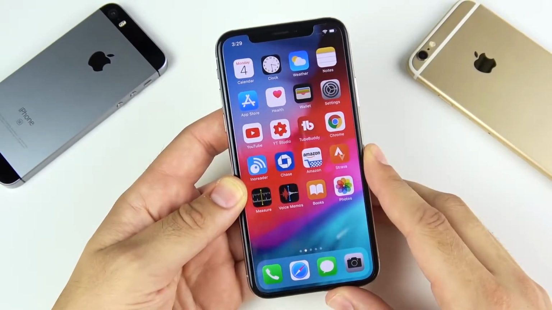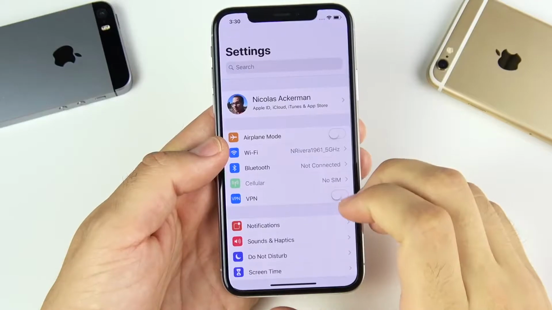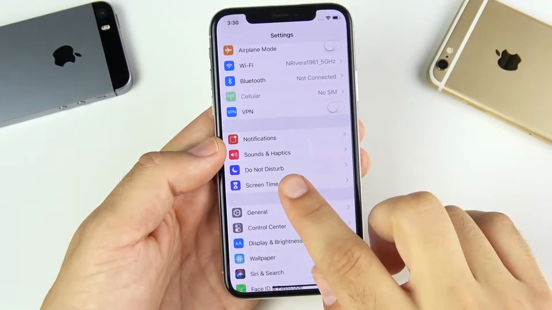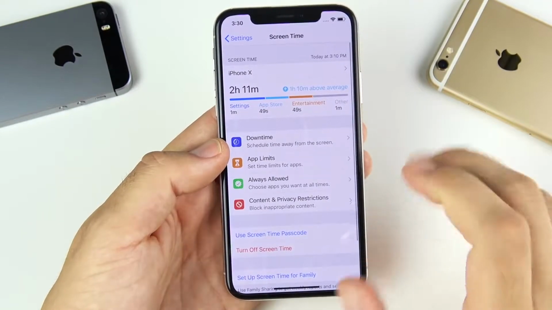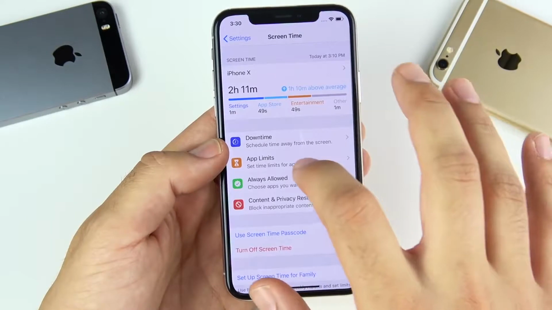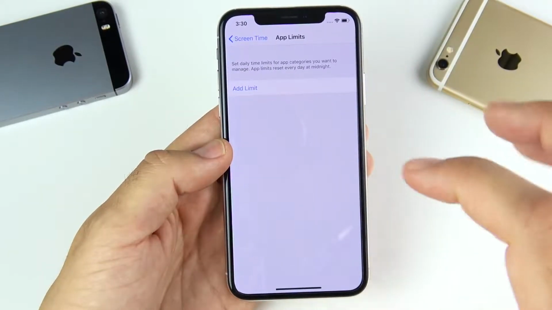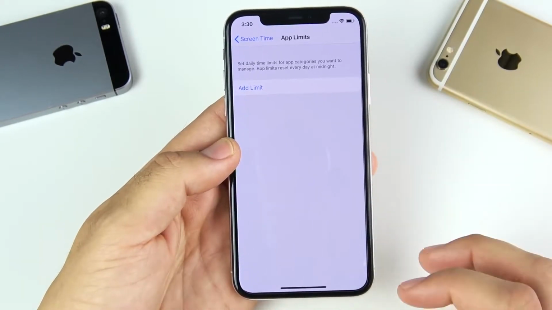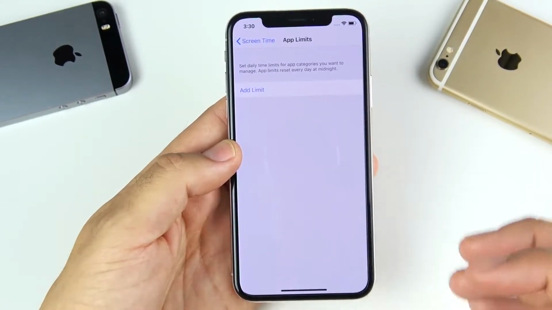So, new improvements to the photos section in iOS 12. Heading back into settings, we have a new feature you're going to notice right here that says Screen Time. When we go into Screen Time, it's going to tell you your downtime and your app limits. App limits are something you can create in iOS 12, which is going to allow you to limit the amount of usage you have on a particular app that you think is disturbing or distracting you too much.